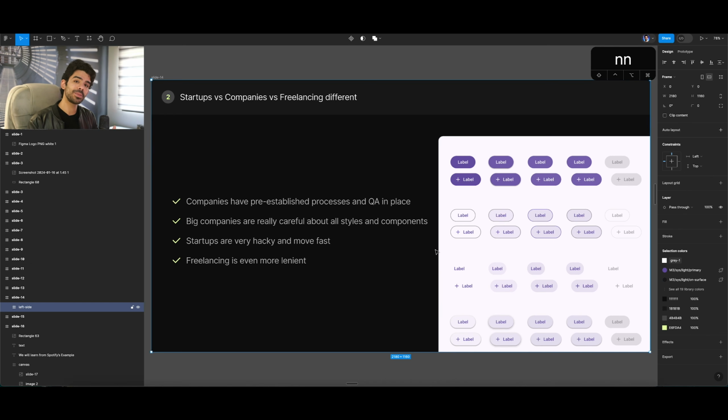In freelancing, it becomes even more lenient because in freelancing, you're mostly working with just one person. Or in case of web development, you are the one who's developing. If it is a one-man team, then you don't even have to do that much organization. For example, if I were to show you my How to Prompt handoff, you would just freak out that here Ansh is giving so much gyan, but on that end, his actual files for How to Prompt are really, really untidy. But when I was working as a professional designer, when I had more stakeholders in the game, when I knew that this is going to be seen by 5-6 different people, there I had to keep things more organized. In my own website's case, I can get away with a lot of unorganized data because it's just me and one more person. So we are all on the same page.